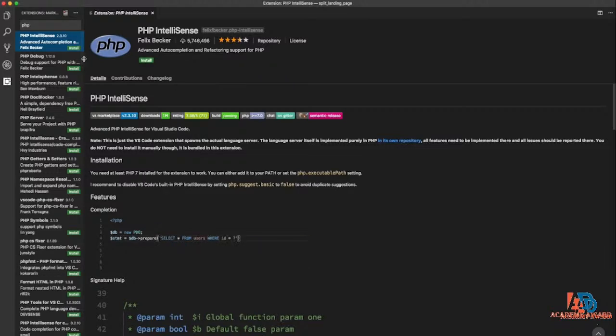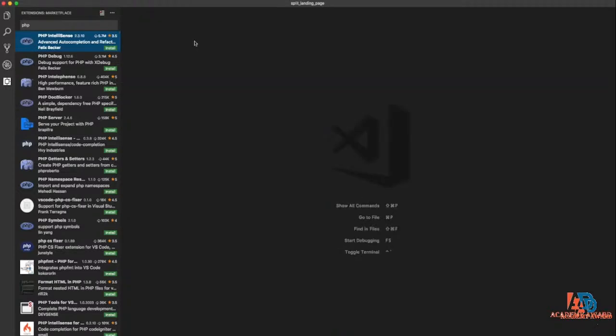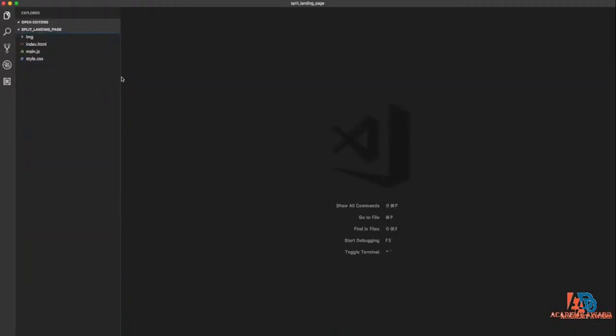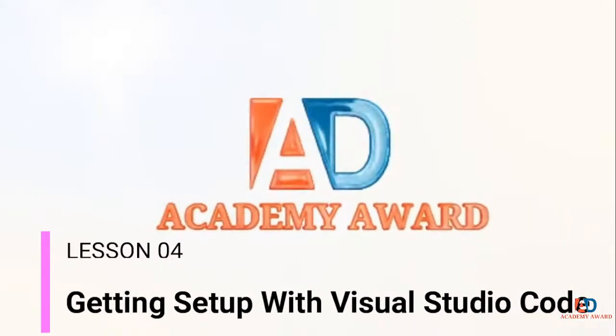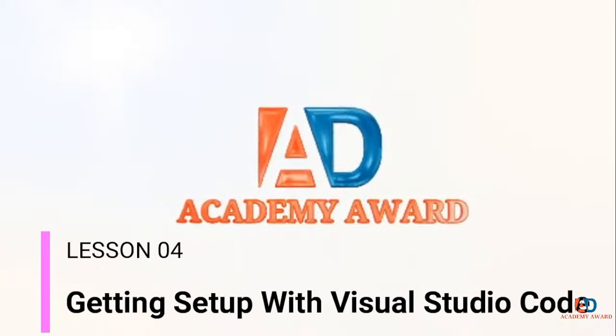And if I make this a little bigger, you can see the number of downloads. You can see this one has 5.7 million downloads and a rating of 3.5. Okay, so you see the number of downloads as well as the ratings. And I do have a couple extensions that I want to install later, but I don't want to get into that right now. All right, so now that you have VS Code set up, in the next section, we're going to jump in and we're going to start to learn HTML.